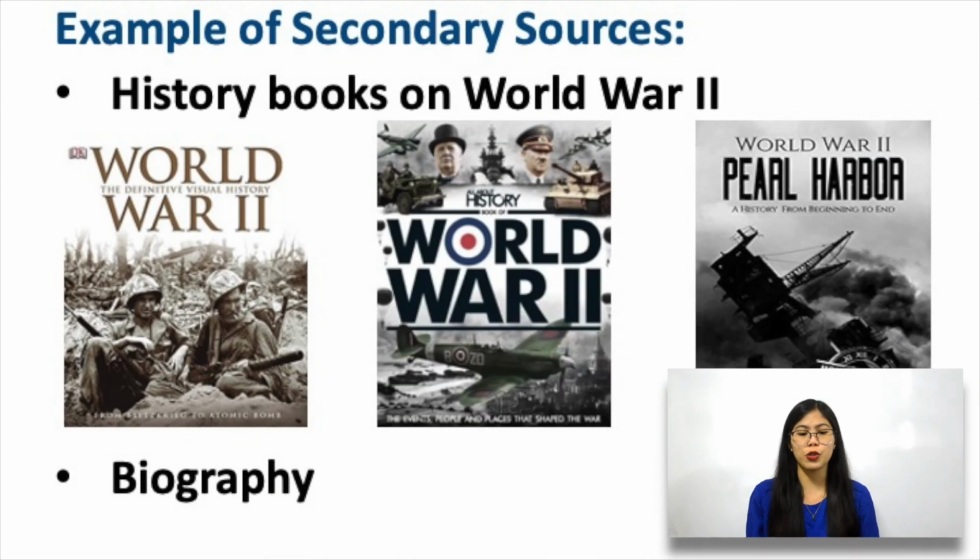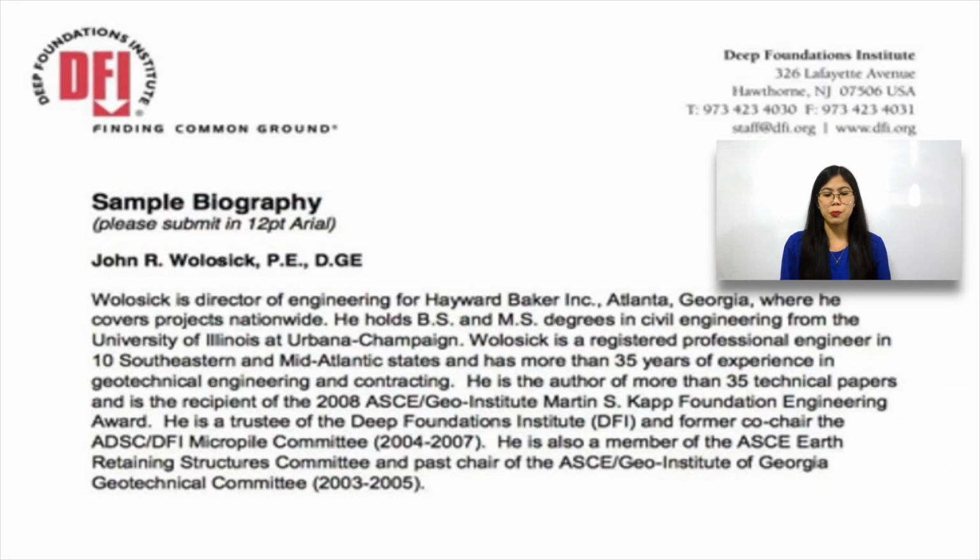We have history books on World War II. We also have biography. When we say biography, it means a detailed account or description of the highlights of someone's life. In other words, the life story of a person is written not by himself, but by another person. So we have here a sample biography. As you can see in this part, the writer uses the third person pronoun he instead of the pronoun I.